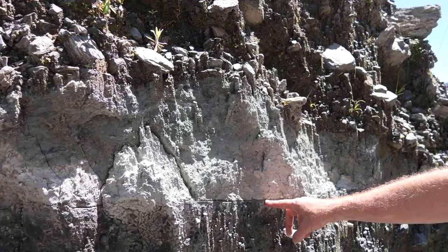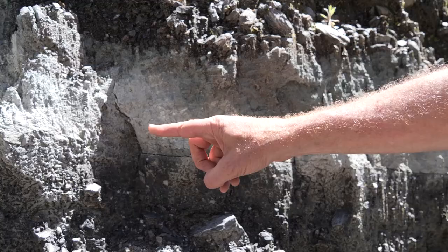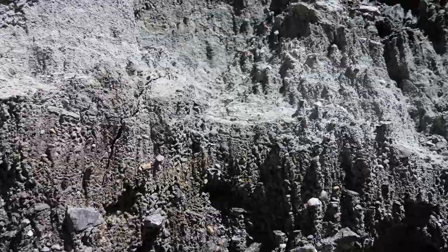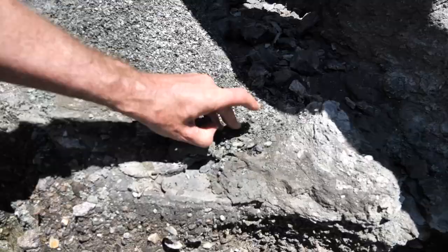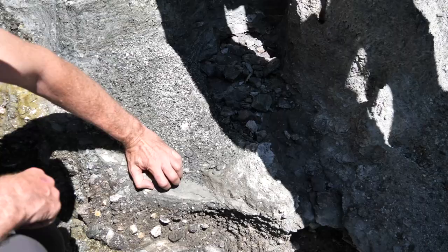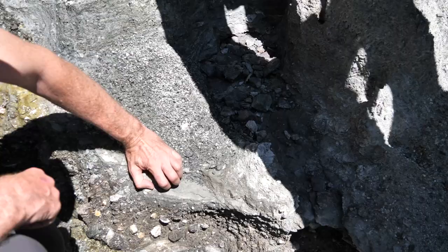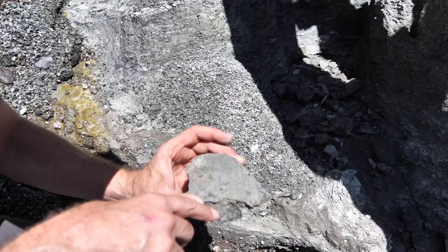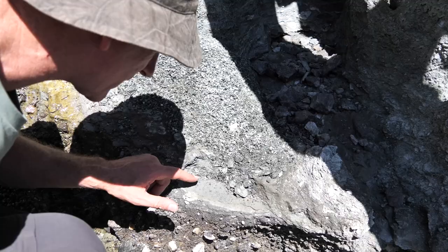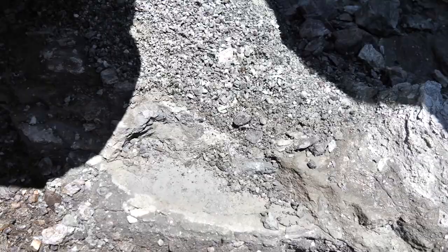Going right up close to this wall, you can actually see a cracked line. I wonder if we can find a flat surface where we can actually see the fault surface itself. Moving some Pacific Plate material aside to find the slip surface at the top of the Australian Plate — there it is. Those lines there might be slickensides. If I find that surface in situ, it looks like it's going in a north-south direction — these lines are the top surface of the Australian Plate on the Alpine Fault.